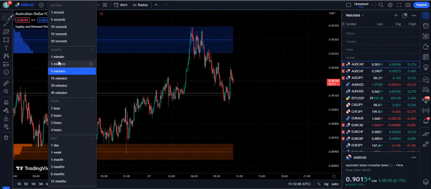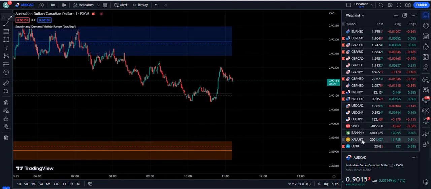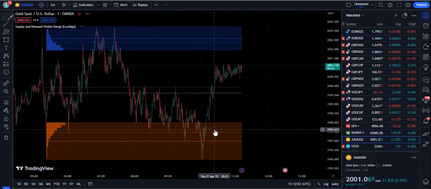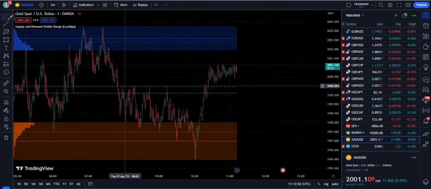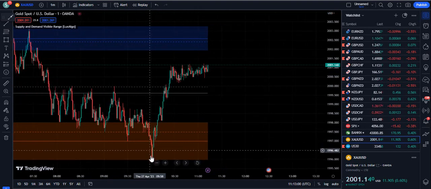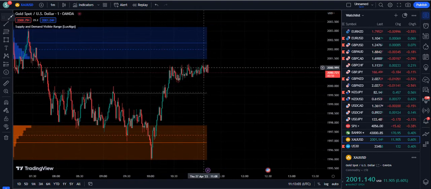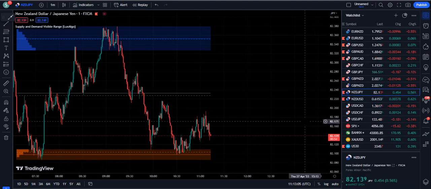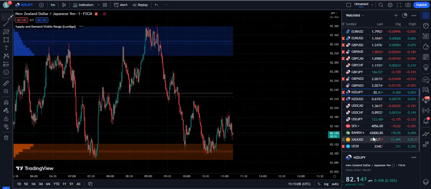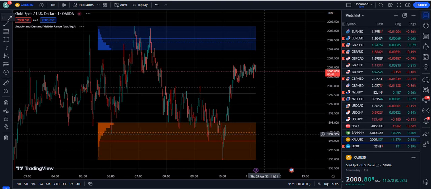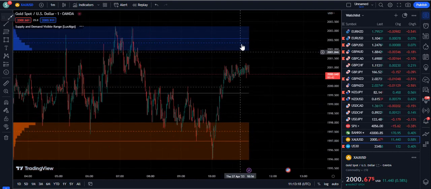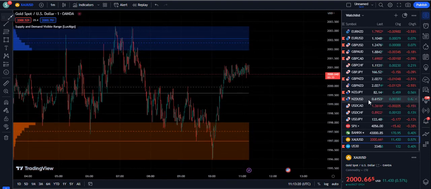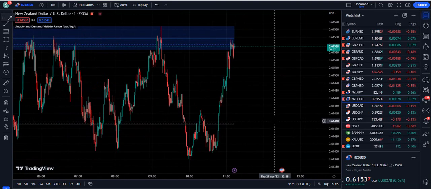So let's have a look at the 1 minute, because some traders like to trade on the 1 minute. If you're a 1 minute trader, then guys, it's still very good, because if you look at gold, you can see that that was the supply area. The market was down, then it came into the demand area, then we have seen the price has flown in the upward direction. So it means that we can still take a benefit even on 1 minute trading, but this is not a quick scheme where you just take a buy and sell immediately. No, actually, if you look here, the gaps are very good. It's not as immediate as you can expect.